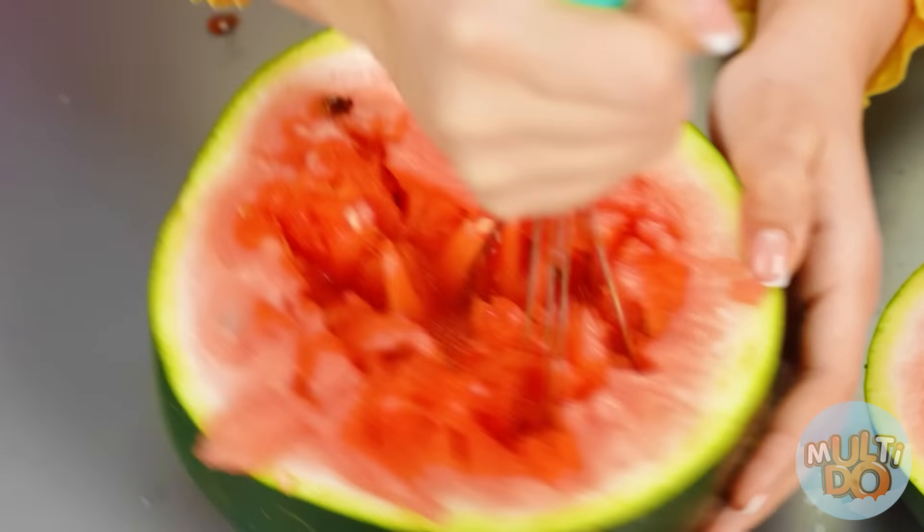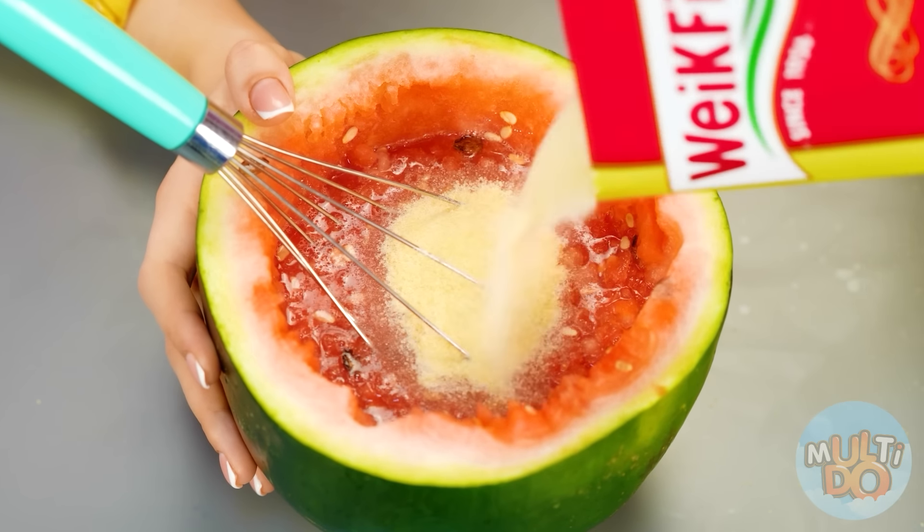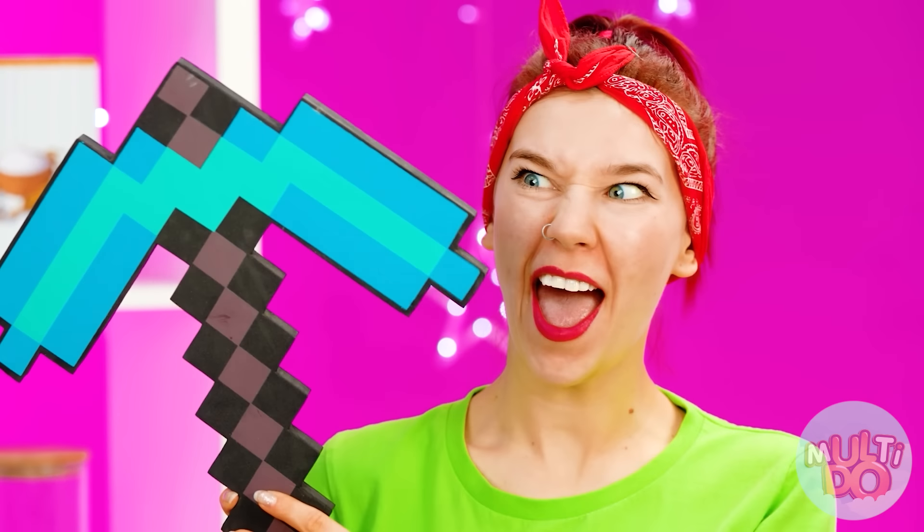It's just enough to cut it in half and stir in a little gelatin inside. But first, we need to scoop out the pulp, and only then add some gelatin. The main thing is to do everything very, very carefully. Grandma, it was so cool. I'll smash a watermelon with a diamond pickaxe. Be careful! Stop it! Everything is flying around! Excuse me, I've been playing too much. But don't worry, the watermelon's almost finished.